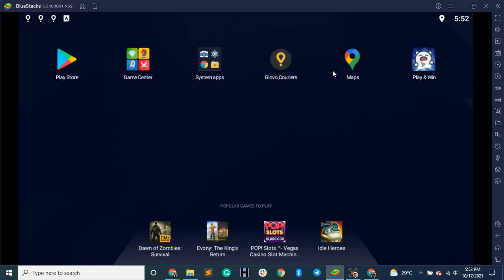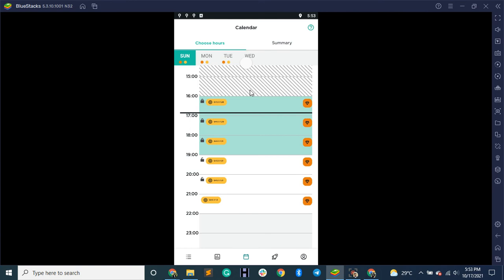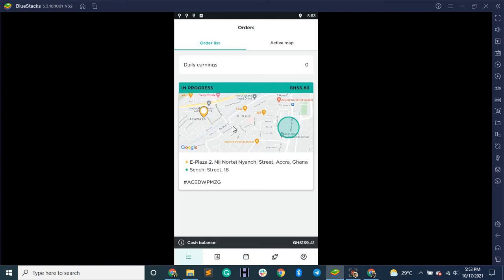Exit from the app and open the courier app again. So just exit from the courier app and come back to the orders.